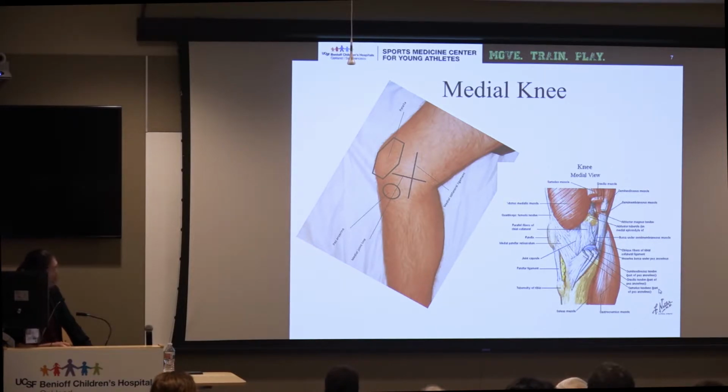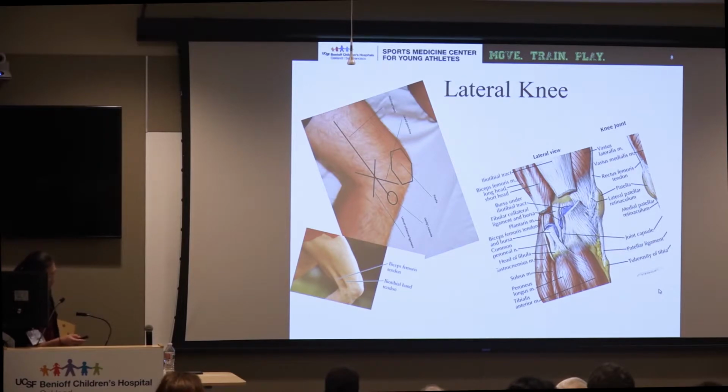So knowing that, you can go ahead and then look at the lateral knee, and what was one of the quizzes was the biceps femoris. The biceps femoris tendon comes down here and inserts on the head of the fibula, okay? So we've got to make sure we know about the biceps femoris tendon. I don't have it identified on here, but on this anatomical picture of someone who's obviously very fit, my knee doesn't look like this, but here's the biceps femoris tendon. Do you see it coming all the way down and inserting on the fibula? And there's your iliotibial band here, your dreaded IT band, which sits here on Gerdy's tubercle, okay?